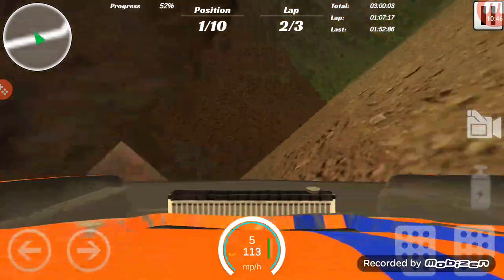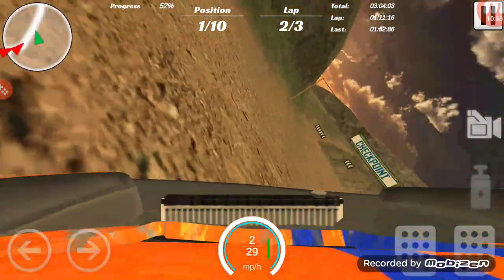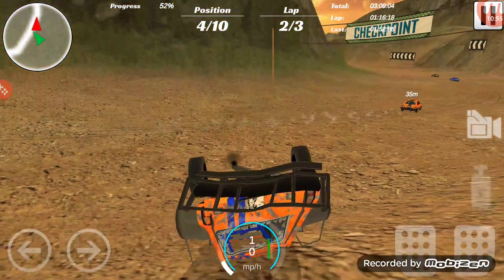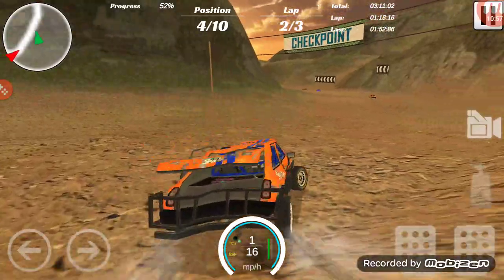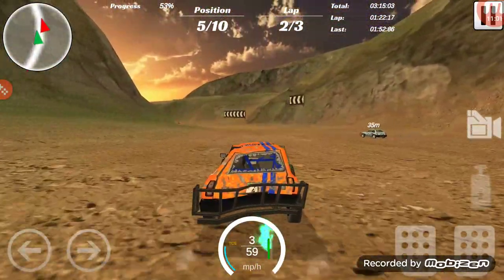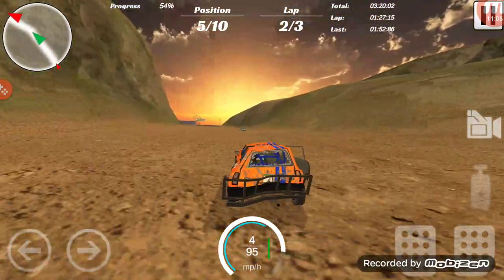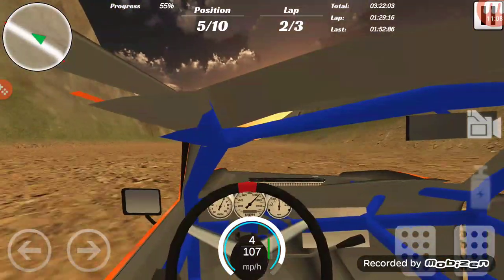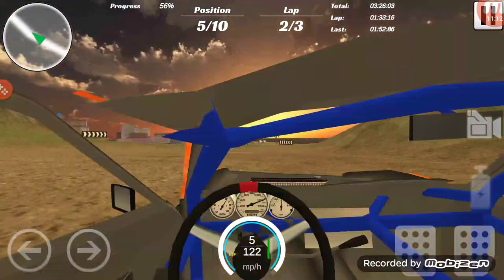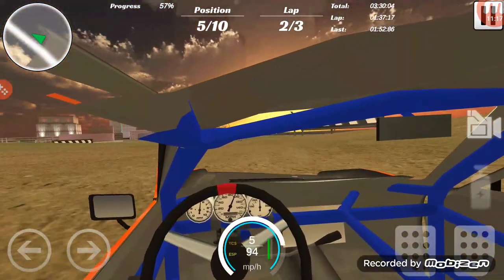Why does the hood cave in? That doesn't make any sense. The trunk cover technically - I don't know why that works. Look at this thing, it is trashed. But yeah, like I said, I wanted to make it look similar to Goku's gi from Dragon Ball Z. Dragon Ball Z and Dragon Ball in general.